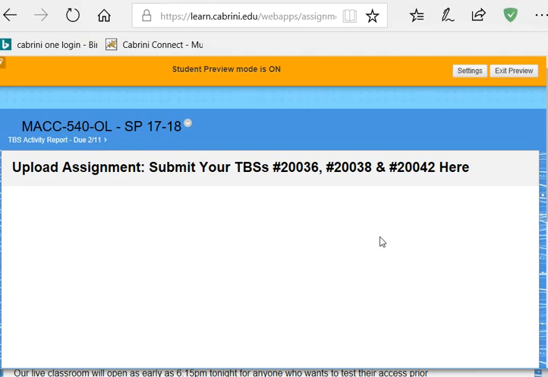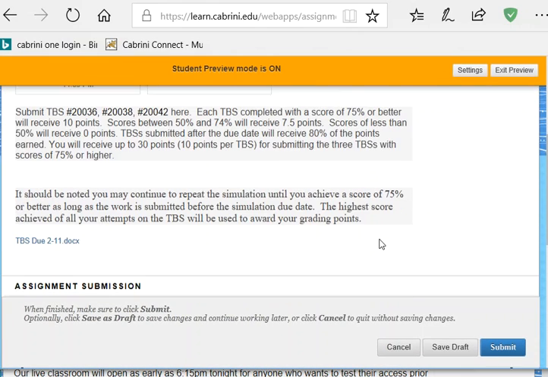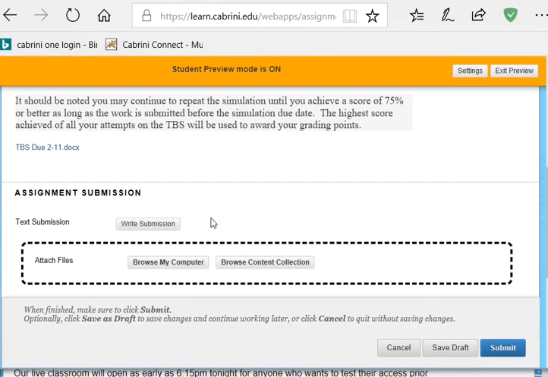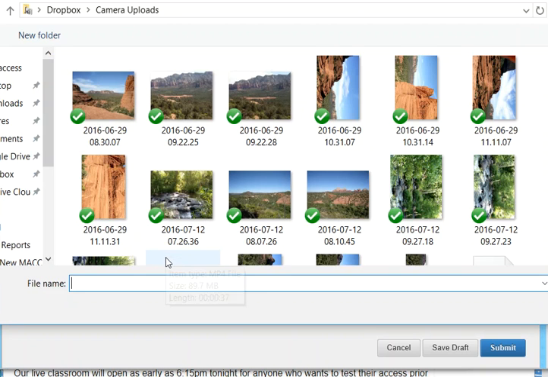I click on that, and using Browse My Computer, I browse for that task-based simulation form, not necessarily the pictures I have here, but the form itself, attach it and submit it as part of my assignment. And that would be the reporting.